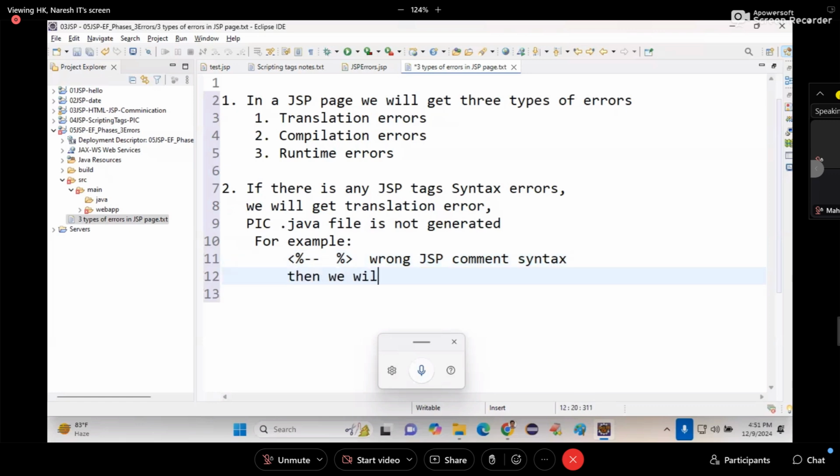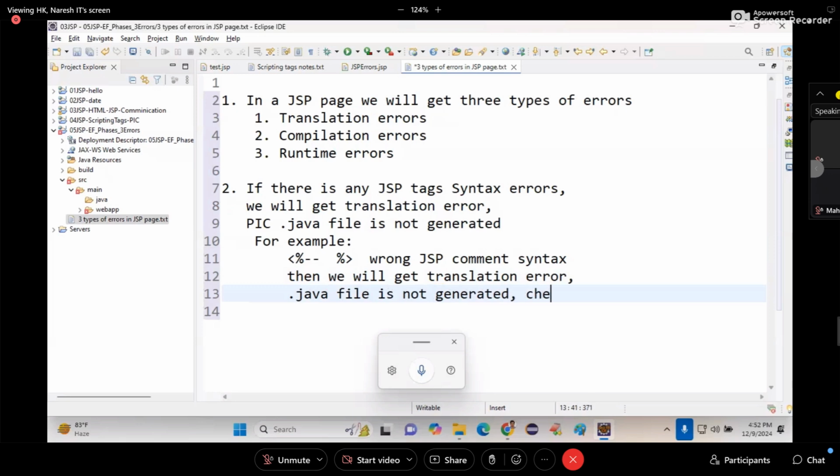Then we will get a translation error. The .java file is not generated. Check where? In the staging folder, in Eclipse.